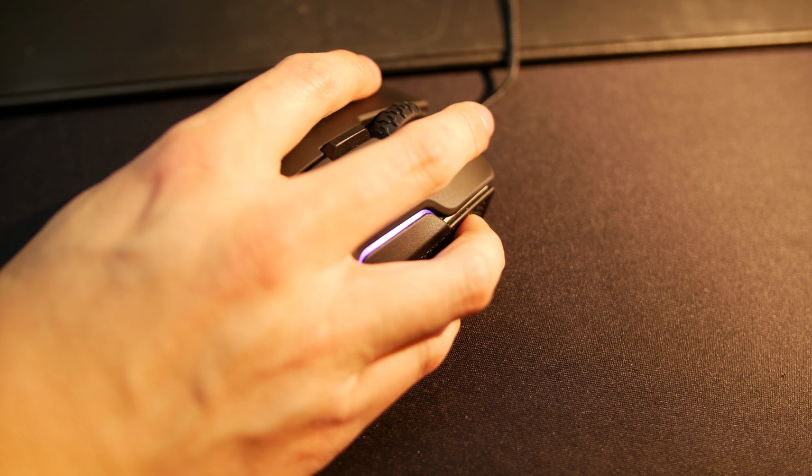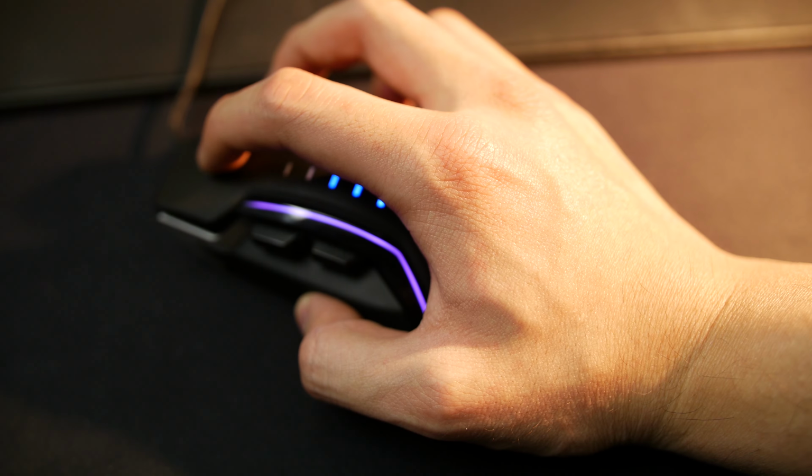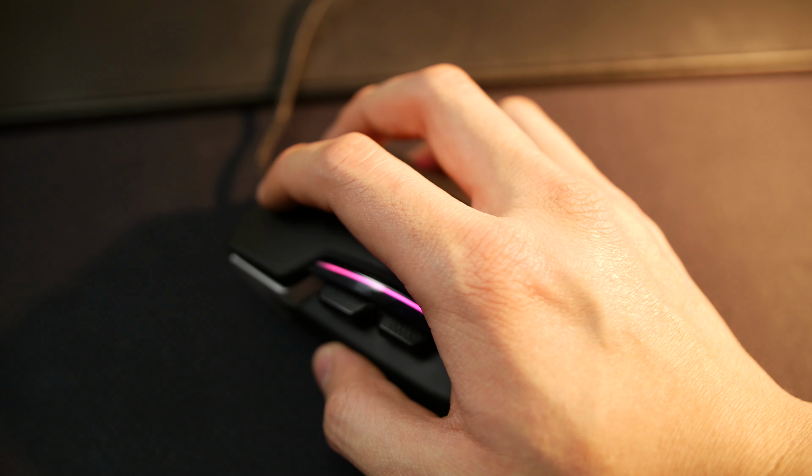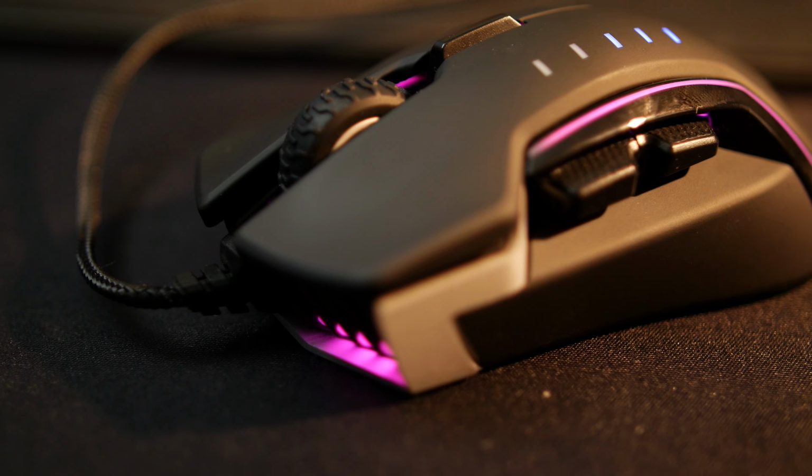The mouse isn't wide enough to accommodate spots for your ring and pinky fingers, but it does have a textured rubber grip, making its shape pretty nice for claw grippers. On the other hand, or the same hand, if you're a palm gripper, the mouse's back has a real fulfilling curve, so you'll be covered on that front too. And for your thumb, you've got some options.